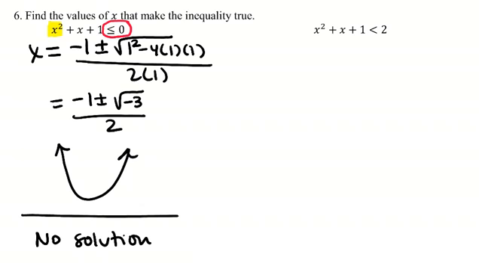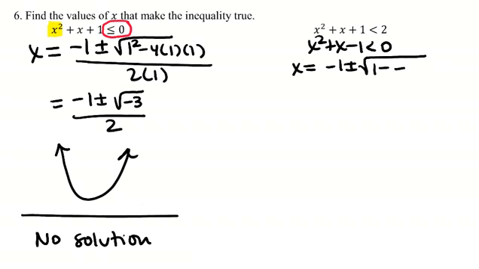And then on the one on the right, this one looks very similar, but less than 2, well, that might change a little bit because we know that the first step in these is setting the thing to 0. So that means that x squared plus x minus 1 is less than 0. That's x equals negative b plus or minus the square root of b squared minus 4ac, which is going to be negative 1 plus or minus the square root of 5, all divided by 2a.